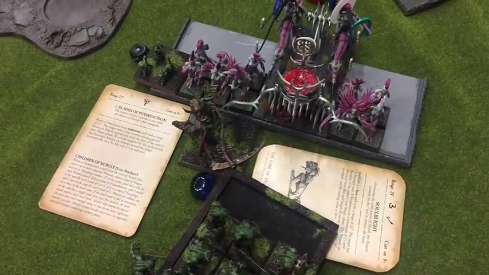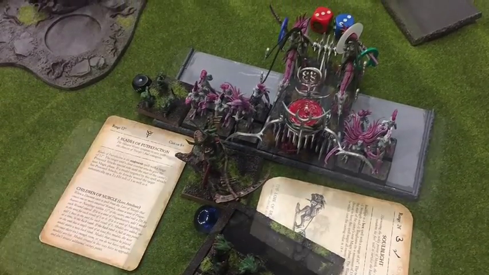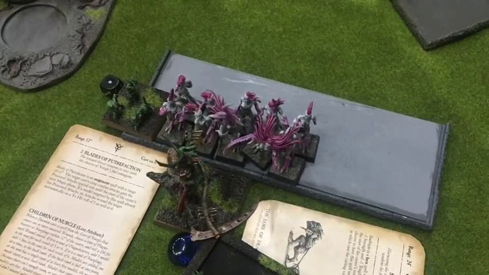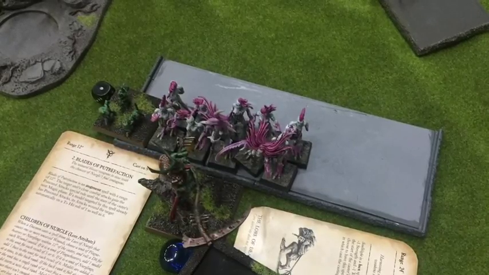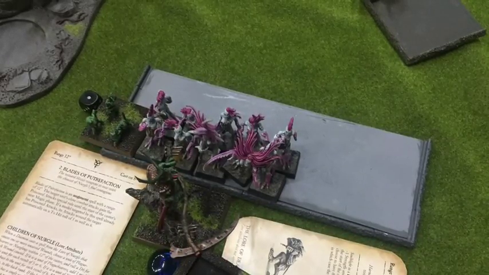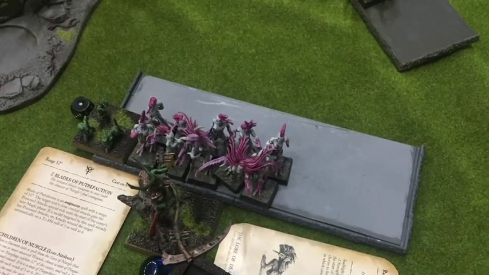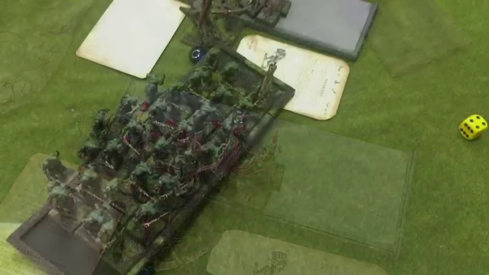We go straight into combat, and at last, my Demon Prince wakes up and kills the Cauldron of Blood, which is awesome. So happy to get rid of that thing. Such a thorn in my side. I think it's made up its points, just holding me there for the entire game, pretty much. He does put another wound or 2 on my Nurglings, so they're down to 1 wound now. But I do win this combat, I think, but he doesn't go anywhere. He's still got plenty of leadership.